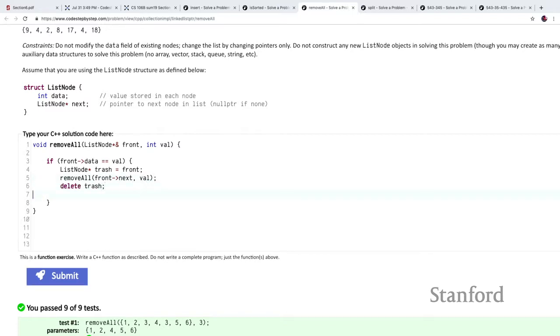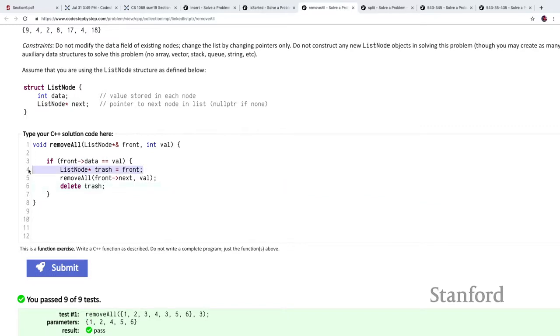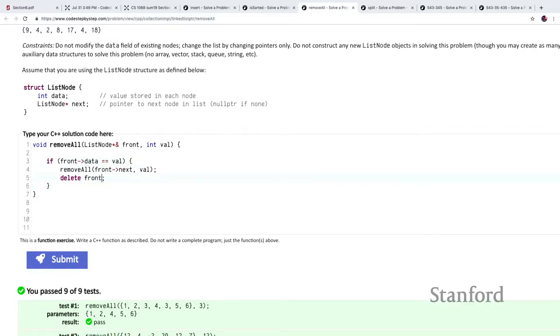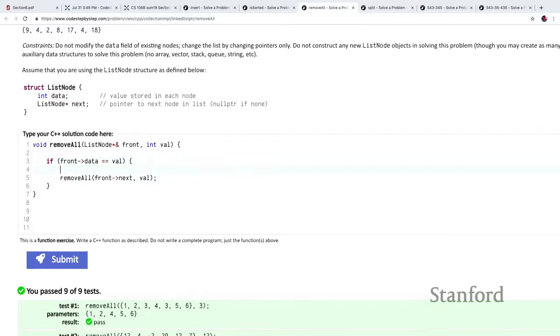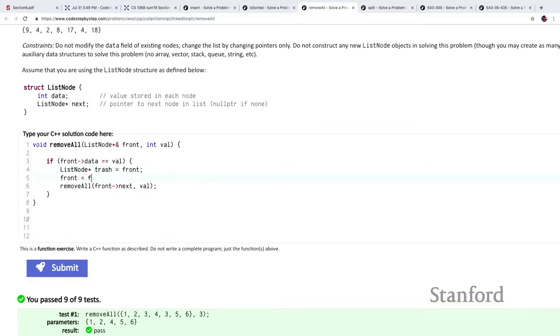Oh, if that's the case, then we don't need this. We can just do delete front. Well, actually, I don't like that. Let's do list node trash is equal to front. We change front equals to front next, and then we change this to front. Just a slight reordering. Trash is this one.